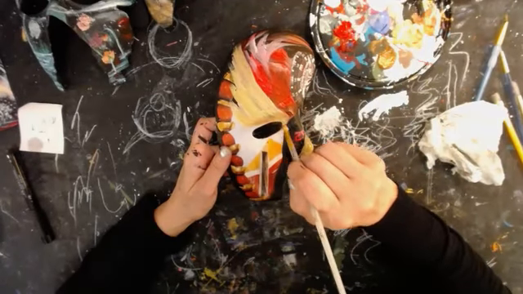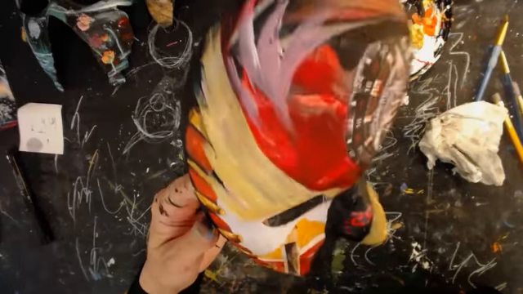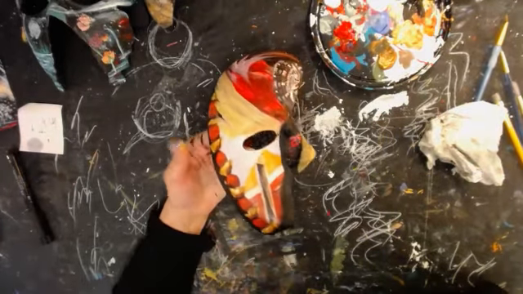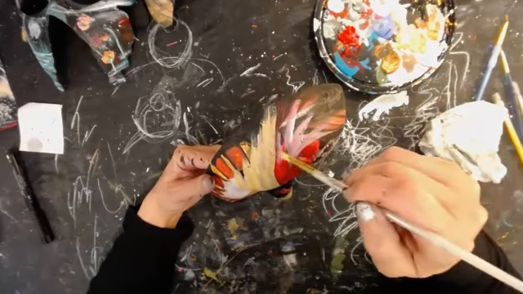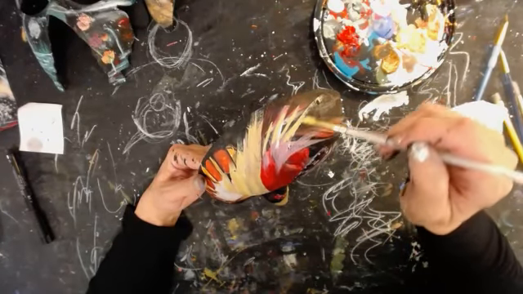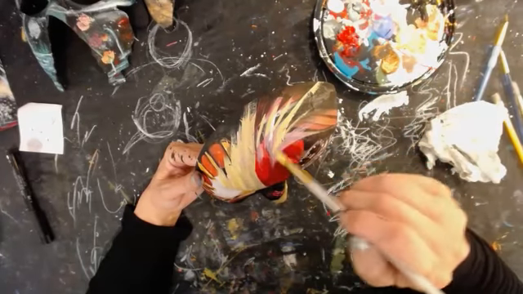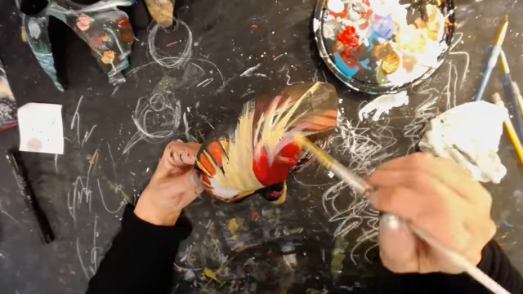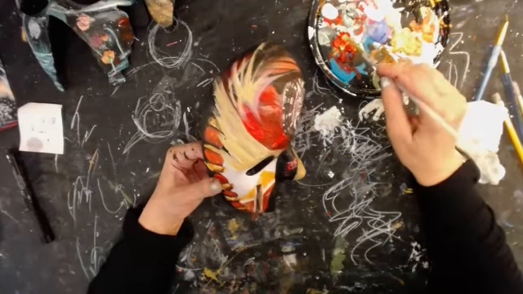All right, so I'm not sure where this one's going. It's starting to look like a bird. I don't know if I want all this yellow feathers up in here. Maybe this would be the one to put feathers on. Seriously, we might have to put feathers on this one, just because it's kind of starting to look that way.